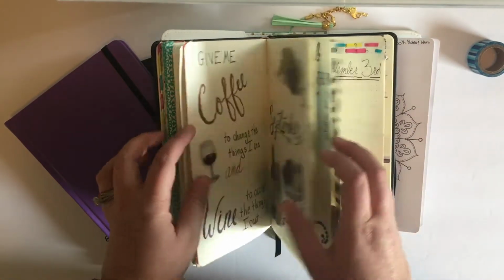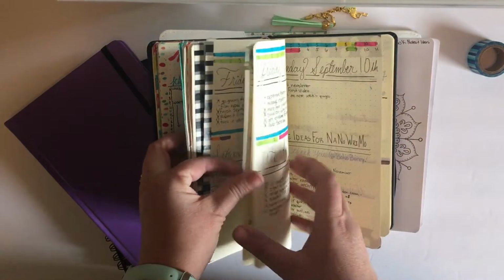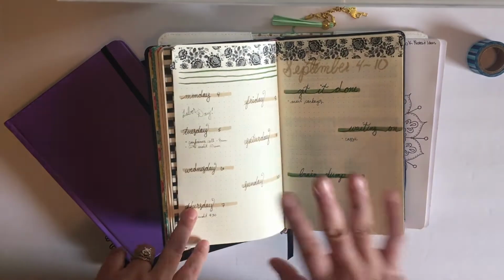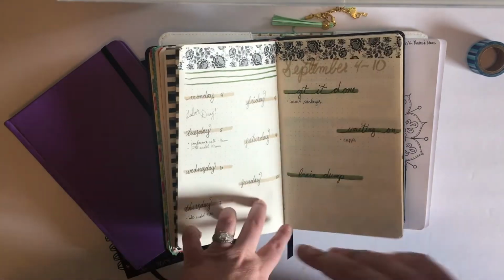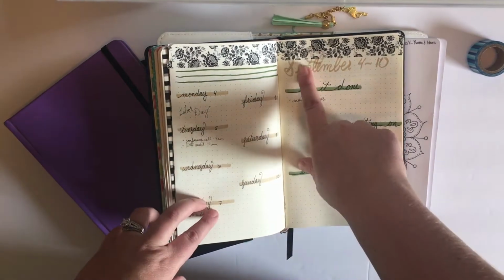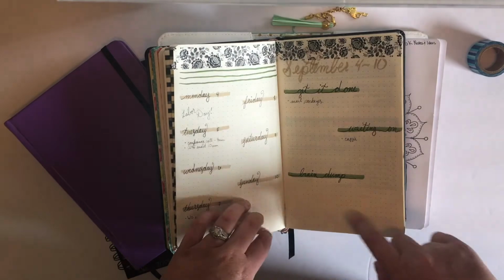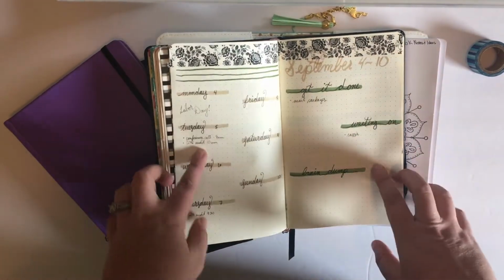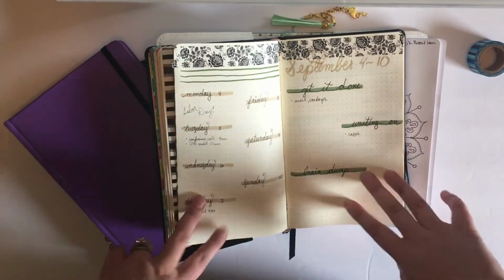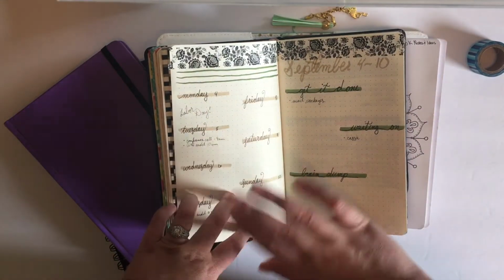Okay, and then, if I can find it, there it is. So I was using washi tape. It looks like I'm using it as an artistic, making the spread look a little bit prettier, but in all reality, I misspelled something, and so washi tape covers it up, fixes it up very nicely, and honestly, you would never know. This actually is an Instagram pic. This spread is on Instagram, and so you would have never known that this page started out as a huge mistake.